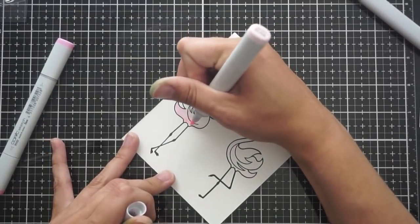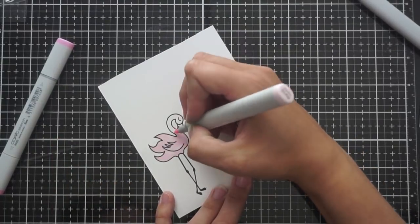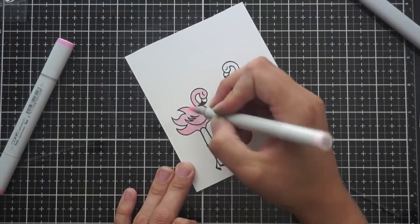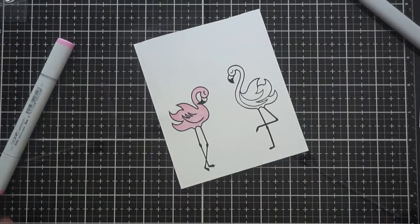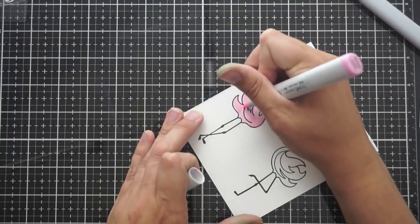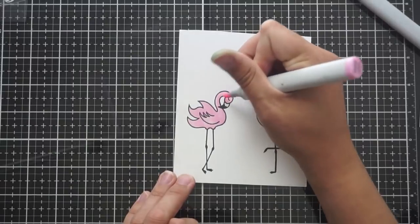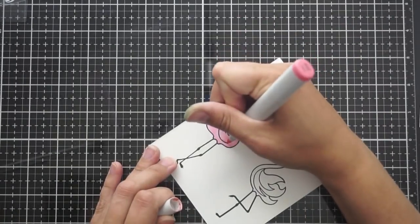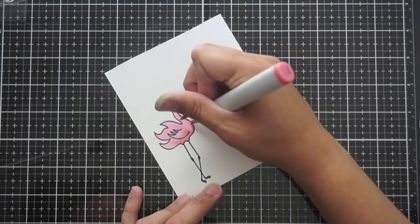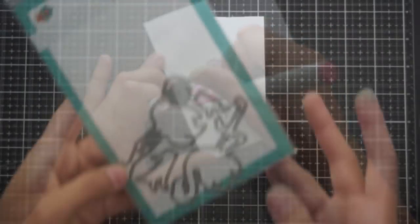So I'm taking some of my pink colors for these flamingos. I'm taking RV02, RV10, and R32, and I'm just doing a base with my lightest color, and then I will go in with my mid-tone and just do some little strokes to make it look sort of feathery. And I'll go in with my darkest color and just do some shading, but again make some of those quick stroke marks as well, and this can just give the appearance of some texture for the feathers.